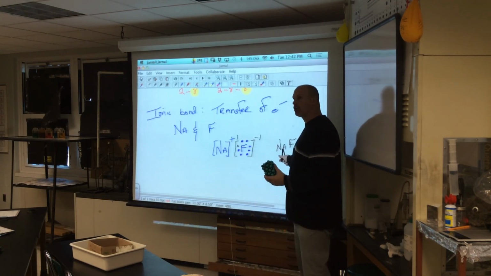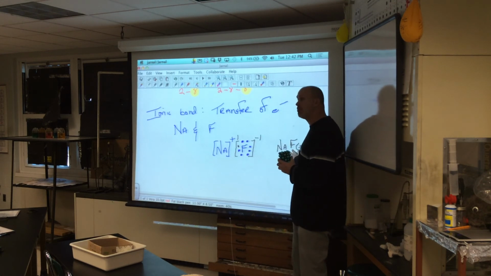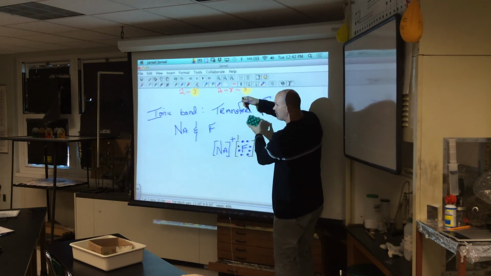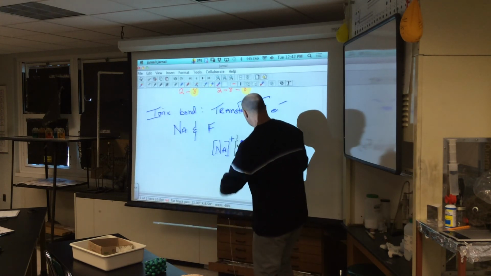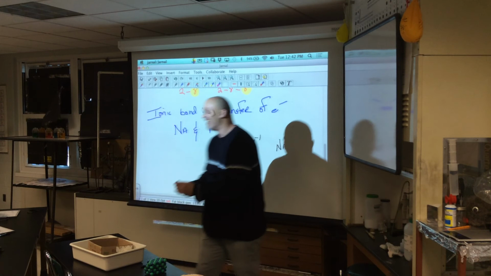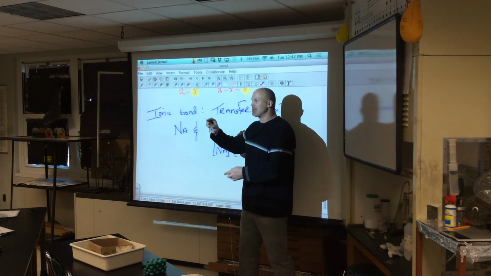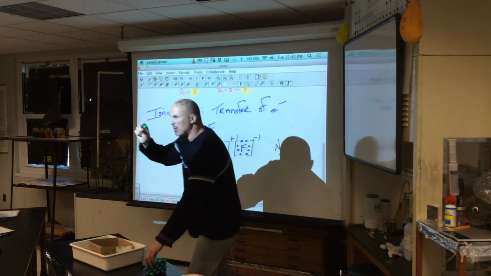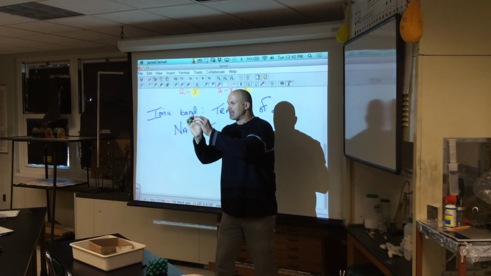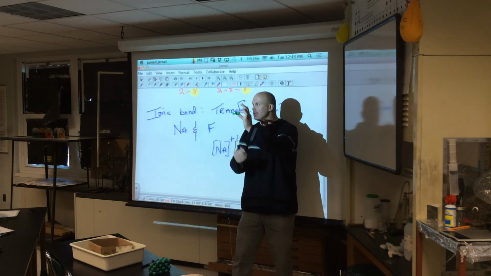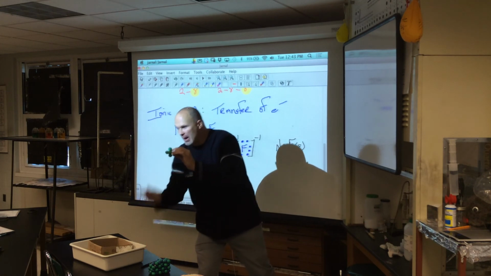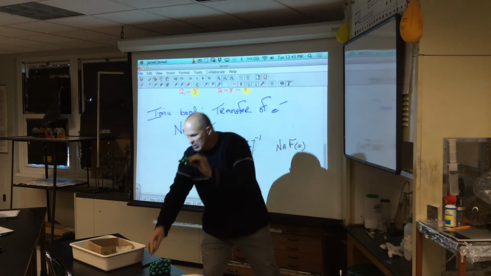These formulas we're having are the lowest ratio of ions. This is not a molecule. It is a crystal. Think with me for a second. If this thing is +1, is it +1 in one direction? If I'm +1, am I +1 in all directions? So that means the negative ion, which by the way is bigger, because it gained an electron, can attract the positive ion in what? All directions. And I'm building a crystal. And then the negative ion can be attracted in all directions. That's why these things make crystals.